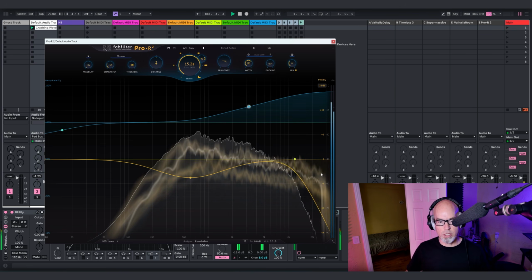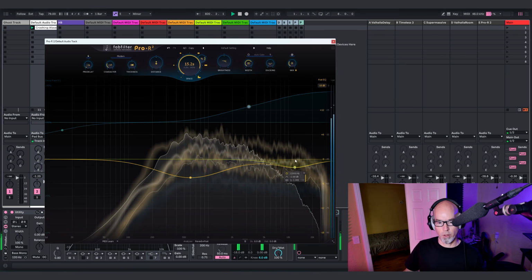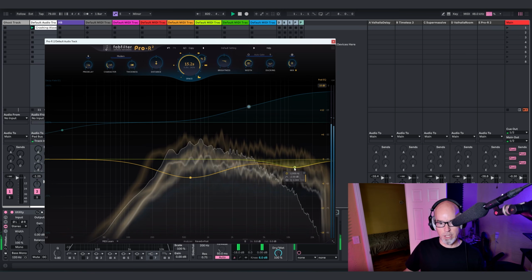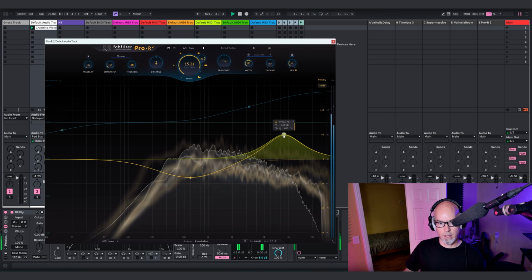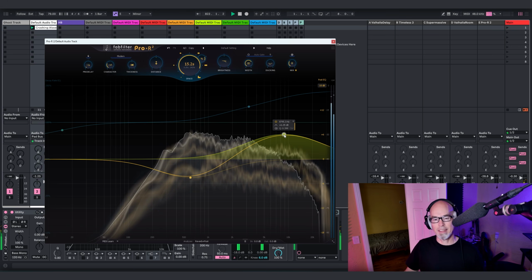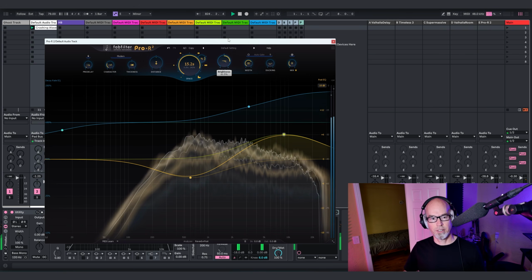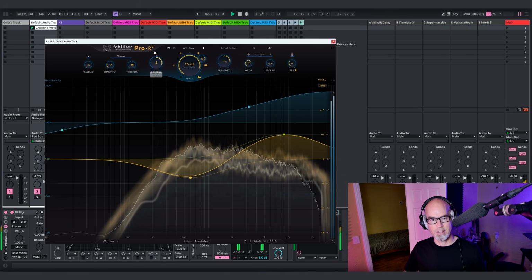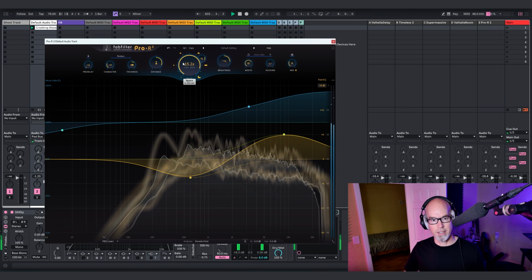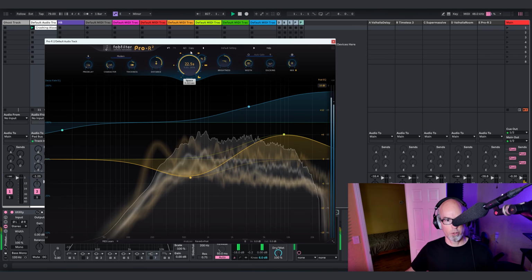Now, as for the post EQ here, let's go ahead and translate this into a bell, and we'll increase the dB here and up the Q. Something like that. Let's up the brightness here, increase the distance, up the thickness, and maybe we'll push this all the way to around 24 seconds.